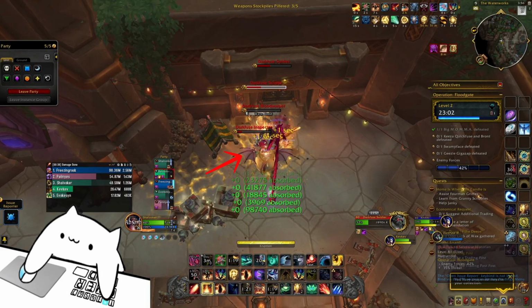This is a Dark Fuse Inspector, which targets a player and teleports behind them, shooting a cone towards them.